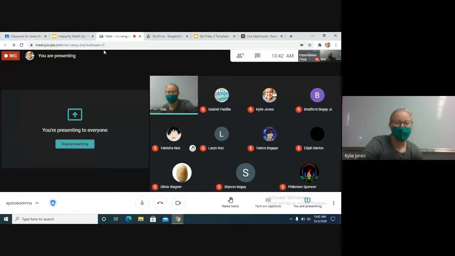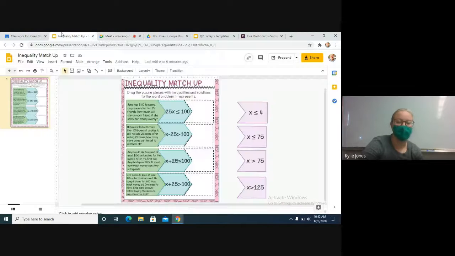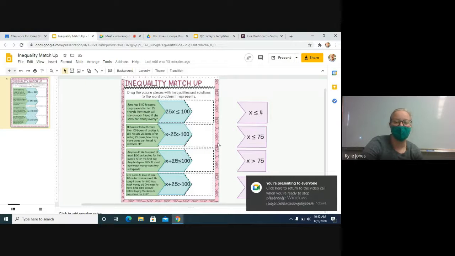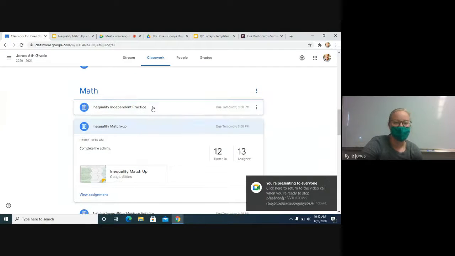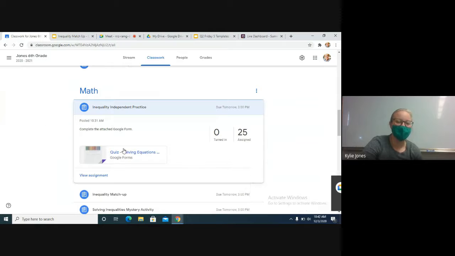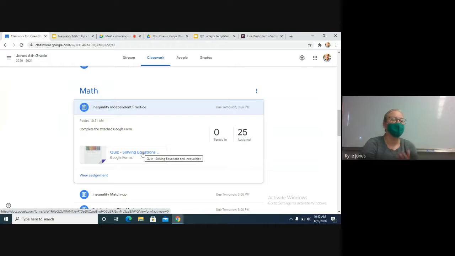So, like I talked about, this thing needs to be completed. So make sure you match these up and get it turned in. While we were playing quizzes, your independent practice posted. I think it's like 15 questions or so about inequalities. Read them carefully. If this quiz proves anything, it means that you need to read slowly, consider what it's asking of you. If it says at least this much money, you need to make sure you realize, okay, I need to spend more than that much.